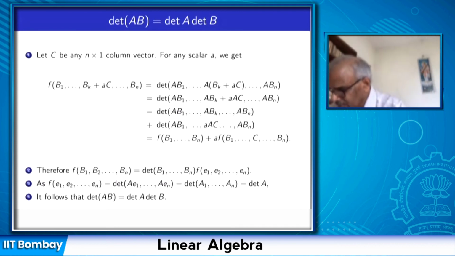This is the beauty of the axiomatic method, that complicated proofs become simpler if you follow the axiomatic approach, because we have proved that the determinant function is unique. Any function which is multilinear, alternating, and normalized is uniquely determined. So to prove some formula for determinant, I will simply use the fact that the given formula has three properties, and therefore it must be the determinant of the given matrix. Okay, so that's the idea behind getting these simpler proofs.